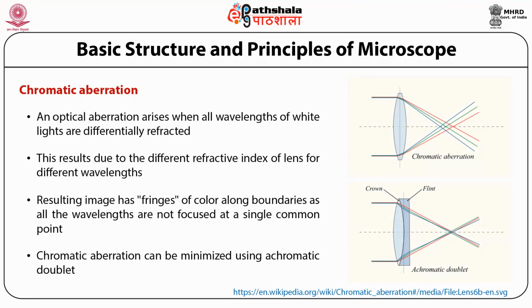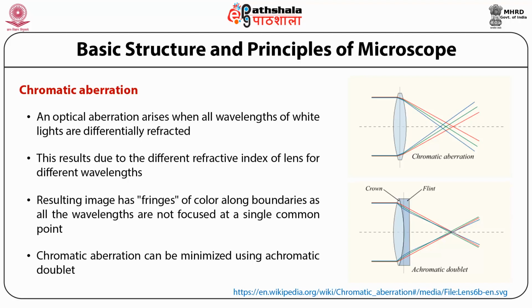Similarly, chromatic aberration, as I mentioned earlier, is because white light consists of different wavelengths, and due to the way the refractive index of the lens itself differs, all the wavelengths are not concentrated on the same focal plane, they are at different focal planes, thereby creating a fringe of colors. As you might have seen in pictures, we see the distortion of color at the edge of the camera image or at the edge of an image.